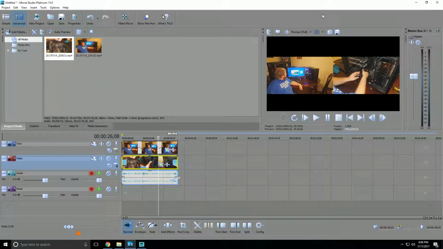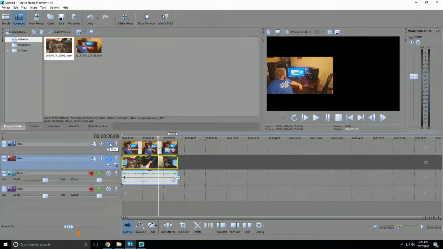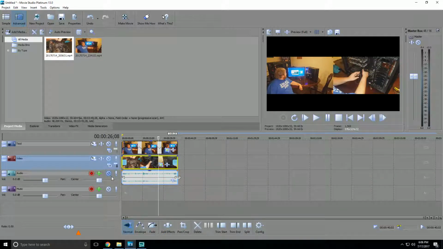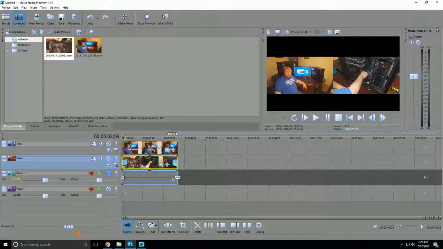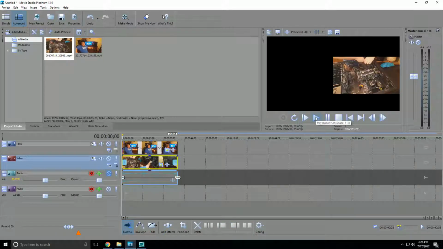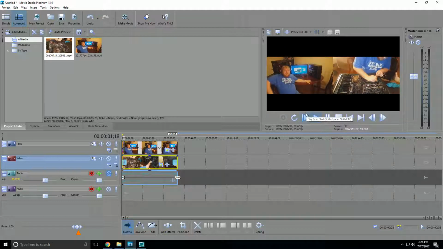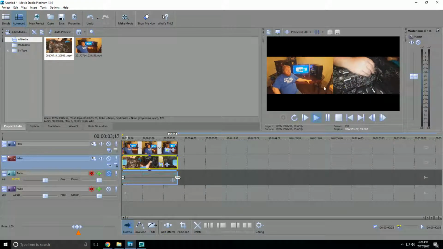And now you have what's called a split screen, where you have 2 videos in there at once. I haven't set the fade for that one, but you can see that now we have 2 videos going at once in the same frame.